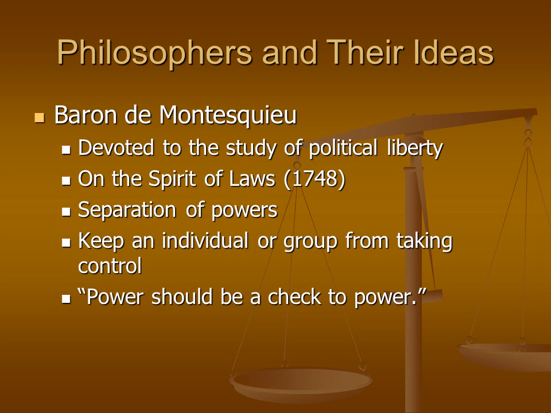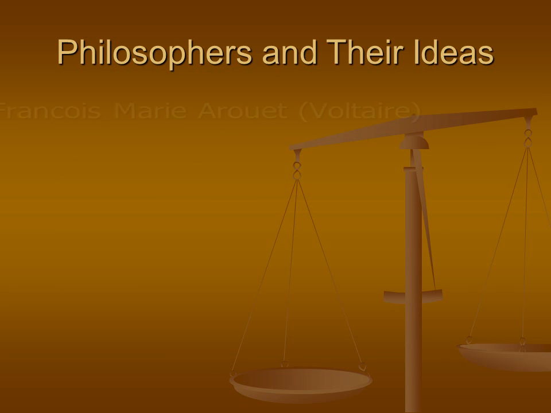Such as the president has the right or the ability to veto any law that is made by the legislative branch. Now, the legislative branch can check that power as well by having the ability to vote to overturn that, and they need 3/4 of the vote to get that overturned. But again, power check to power, separation of powers, that is Montesquieu.